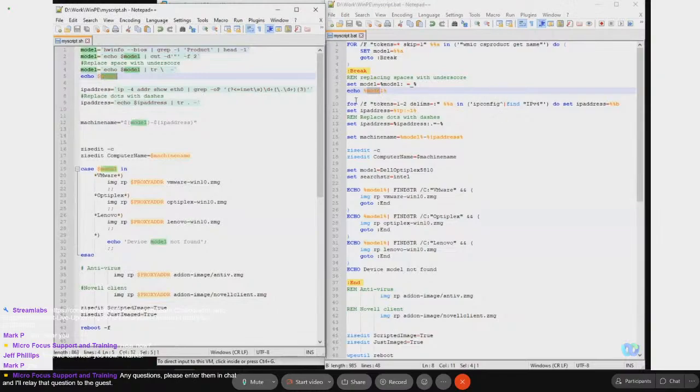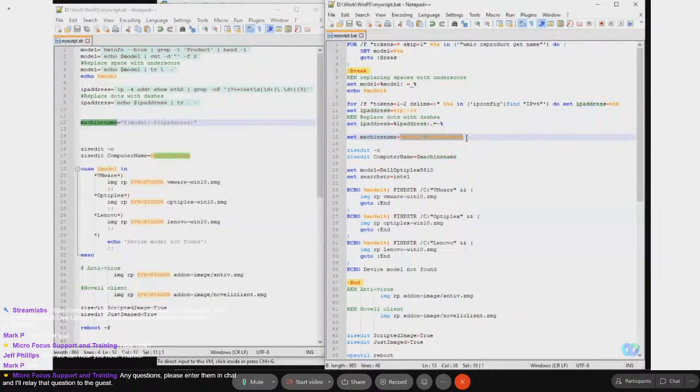And then to get the IP address, this is what I found. Again, I'm not an expert myself, but just Googling how do I get the IP address from Windows, this is what I found, and this is what I would use. So I get the IP address here, and then set the machine name, and this is how I set the machine name in a batch script. So this is just conversion from bash to batch. And I know it's painful to do it in batch, but usually by Googling you will be able to find comparable commands to do those conversions for string manipulation.